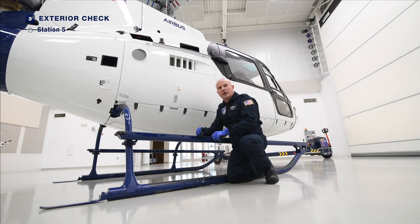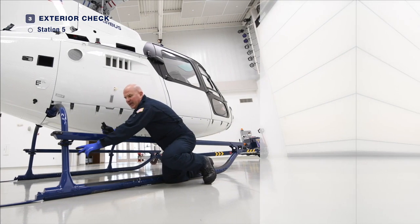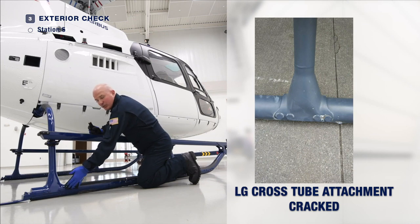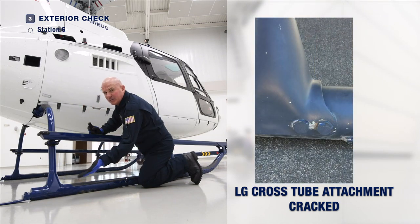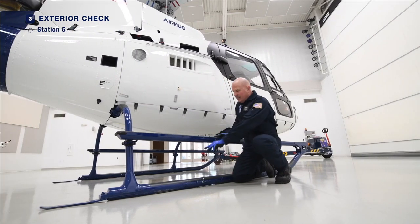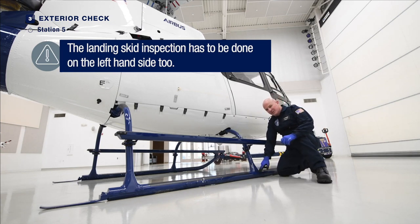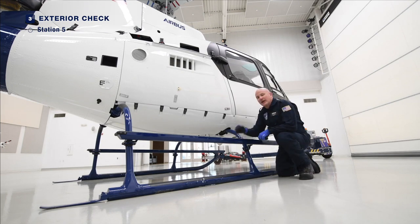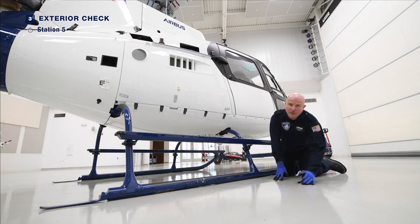While in this position, take a moment to ensure that the belly panels are securely in place. The aft belly panel has a total of ten toggle latches — five on each side of the aircraft. We have a forward belly panel with three toggle latches on each side. Ensure that they are all secure. Let's also look at the landing gear. Check the aft cross tube for condition and security, the step, and the aft cross tube saddle — look at the attachment bolts to make sure there is no cracking. The aft portion of the cross tube steel spring extension should not be worn and it is holding the heel of the skid slightly off the surface. Check the skid tube, the forward cross tube, the forward cross tube saddle. Take a moment to examine the wear plates on the bottom of the skid tube for proper security and potential damage.